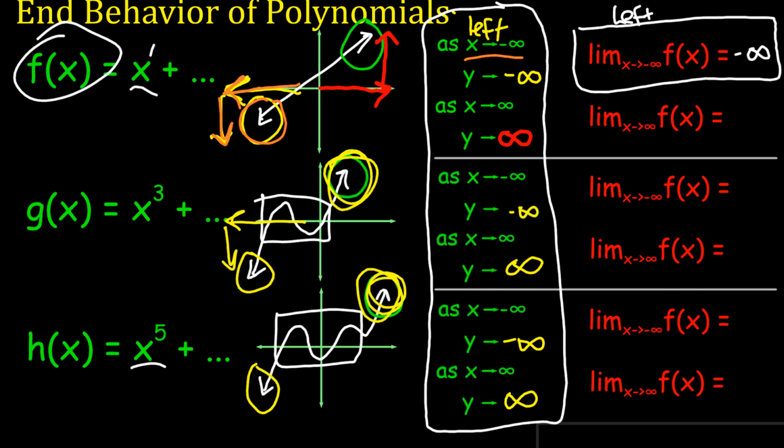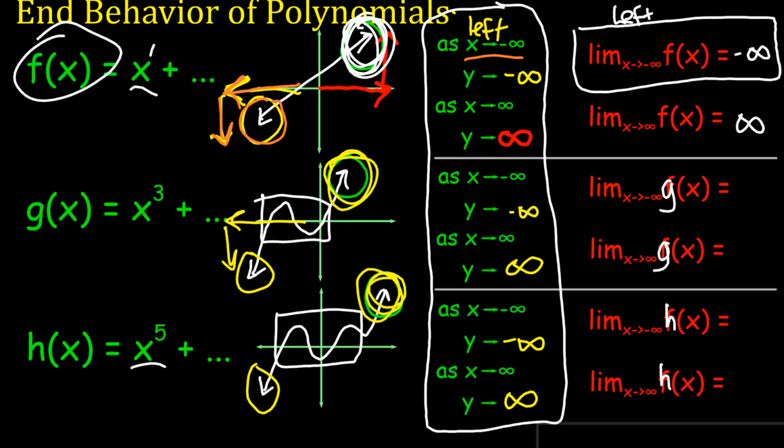It's going down. So this stuff over here on the right is just another way of saying what we just said. So the limit as x approaches positive infinity. Well, that's what's happening over here on the right. So that would just be positive infinity. So it's going to look just like the answers we had, where the limit as x approaches negative infinity of, oops, I meant to write g of x here. Forgot to do that. And then this one was supposed to be h of x. A little copy paste mistake there.